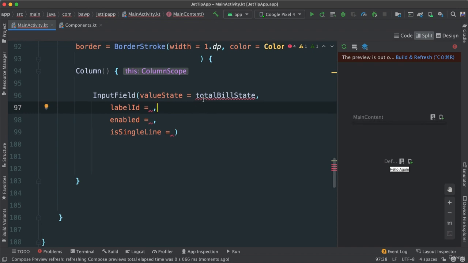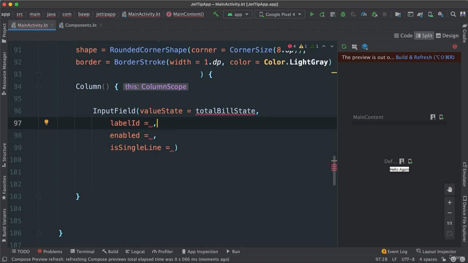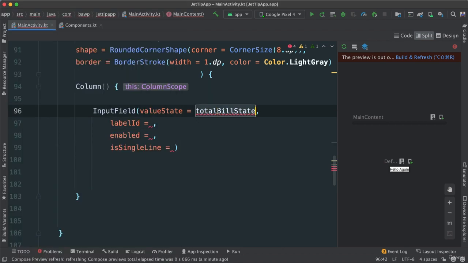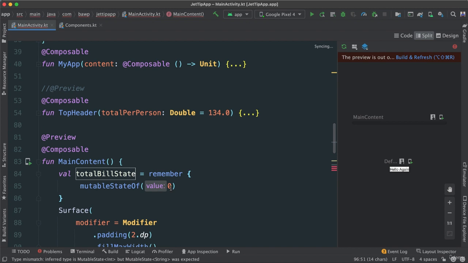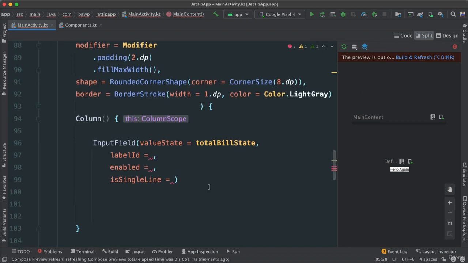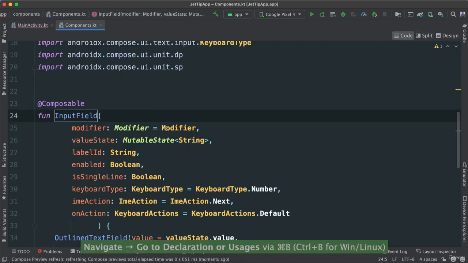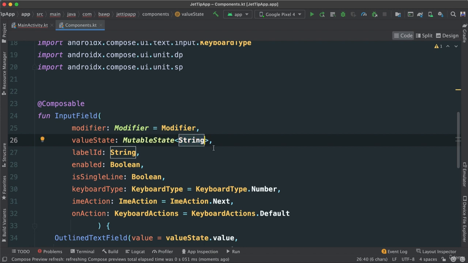This was my bad because I assumed that we need an int here, right? But anything that is passed inside of a text field of any form will always come out as a string. That's the reason why this should be a string, which means I can just put empty strings like that. And if you remember correctly, inside of our input field, that's what we said. The value state is a mutable state of type string.